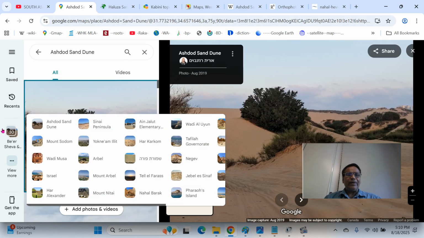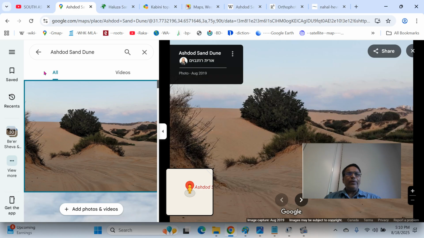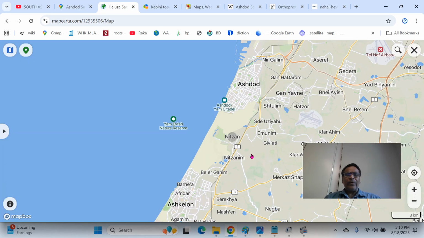Somehow I lost it. Anyway, we'll see later about that. This is Ashdod, and these are the sand dunes. We're talking about the unique Ashdod sand dunes, around 400 square kilometers or so. How does 400 square kilometers fit? Israel, you remember, is 20,000 or 22,000 square kilometers. That means if you have $22,000, some other person has around $450. That is the Ashdod sand dune area.